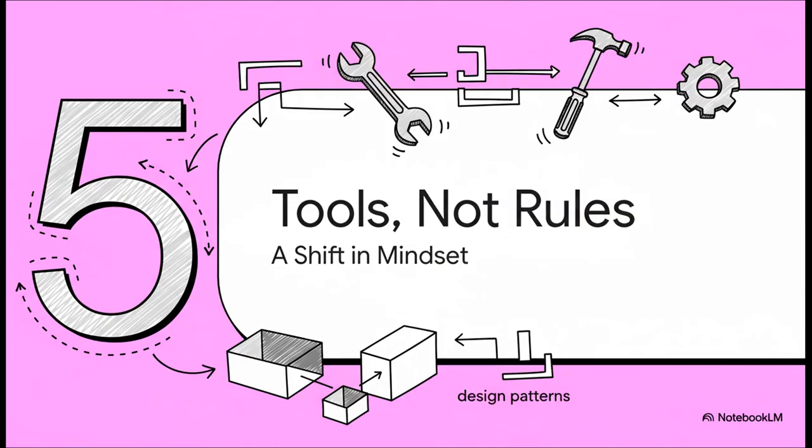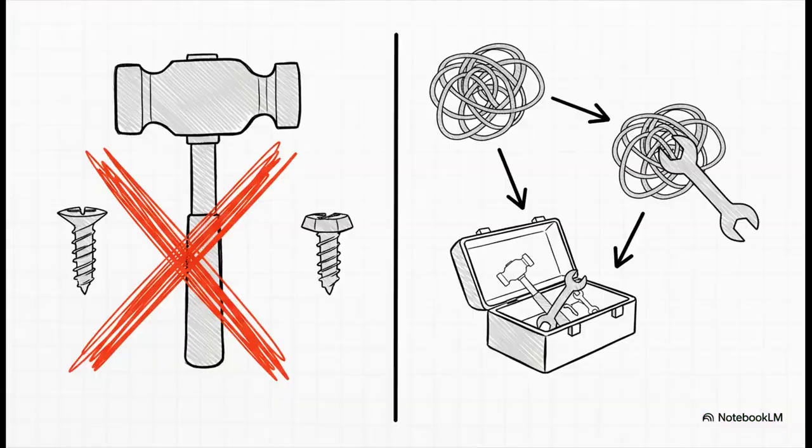So the big question is, how do you avoid that trap? Well, it all comes down to a really simple but powerful shift in your mindset. You have to start seeing patterns for what they truly are. They're tools, not rules. This is it. This is the mindset you need. Don't go looking for a place to use a pattern. No, start with your problem. Write the absolute simplest code you can that solves it. Then, as your code grows and changes, you might start to see a pain point, a recurring issue. That's the moment. That's when you open your toolbox and ask, hey, is there a well-known pattern that elegantly solves this exact kind of problem?